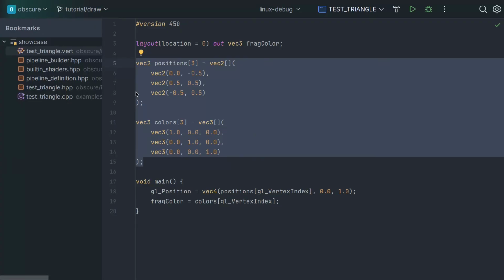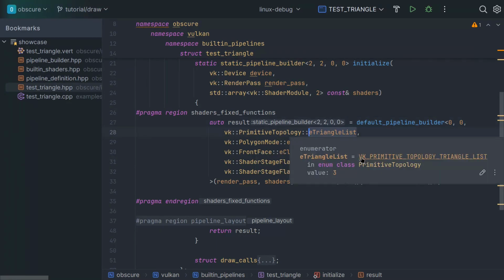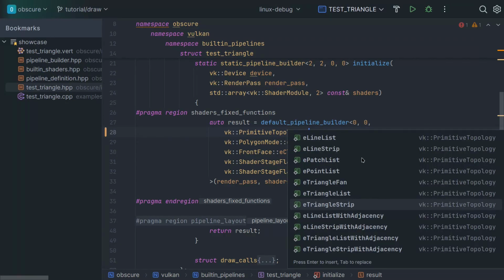So basically you don't have to pass anything here. Then this is your topology types. You can also draw points or lines or polygons or whatever Vulkan allows you to do from here.